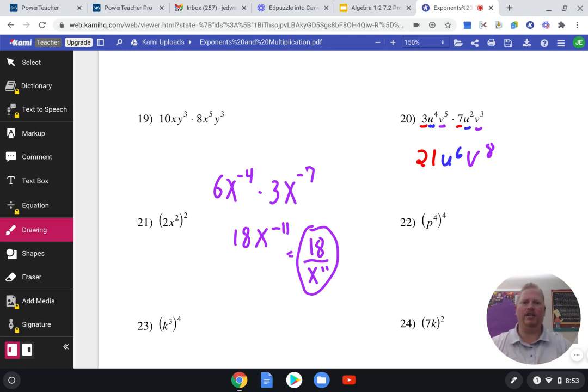So hopefully you found today's rule, the product rule, very easy. And I want you to be able to just do problem after problem after problem very quickly with that. However, what gets challenging is when you have this rule and that rule and keeping them straight as to when it looks like this, you use this rule. When it looks like that, you use the other rule. So practice with what we're doing today with the product rule. And then next lesson, we'll try to keep it straight with what we're doing with the power rule.